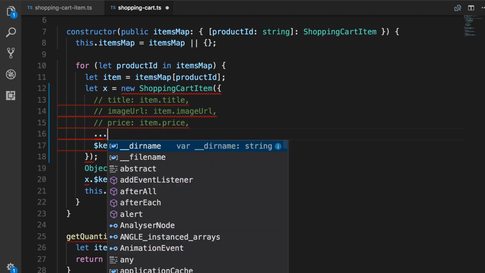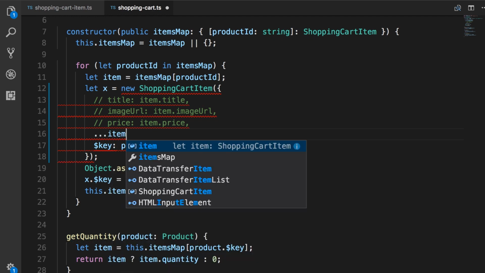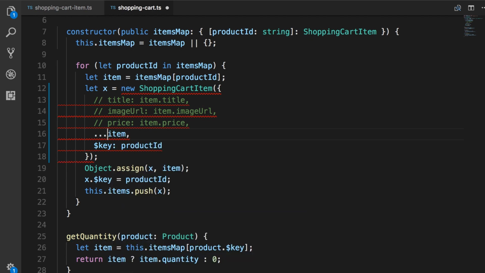So 3 dots and then item. When we apply this operator to an object, TypeScript will iterate over all the properties of this object and add them here. So this line is exactly equivalent to these 3 lines. We're spreading an object.